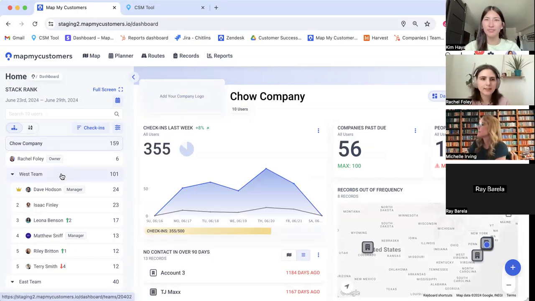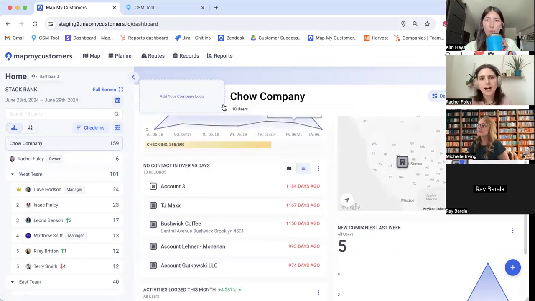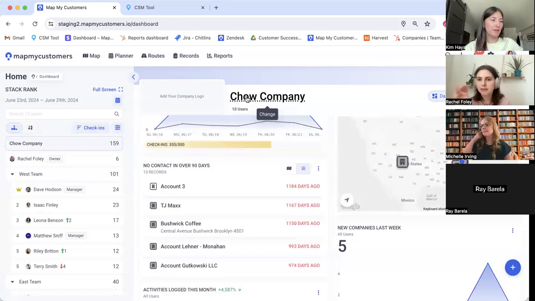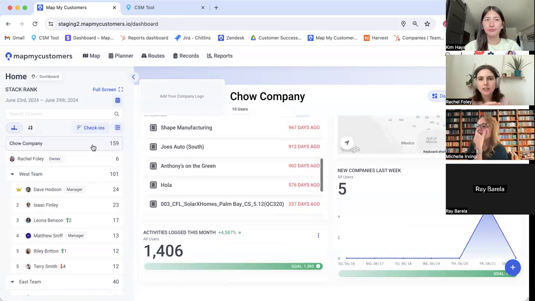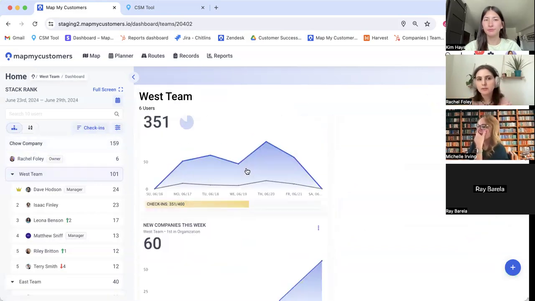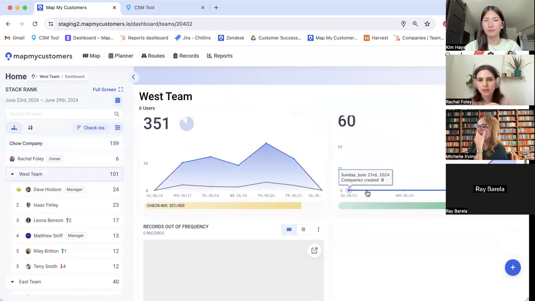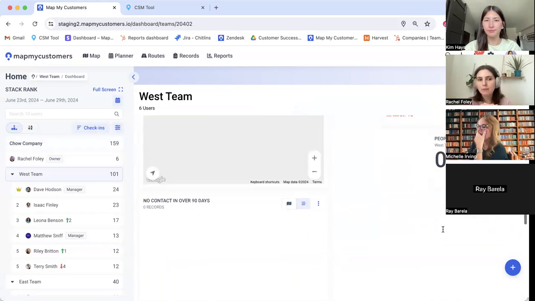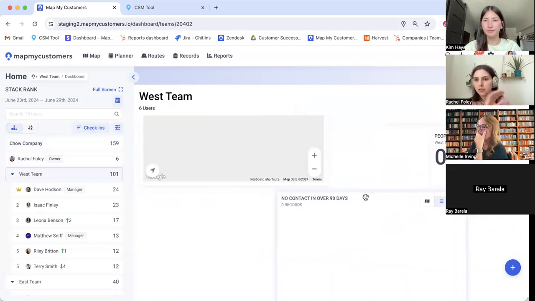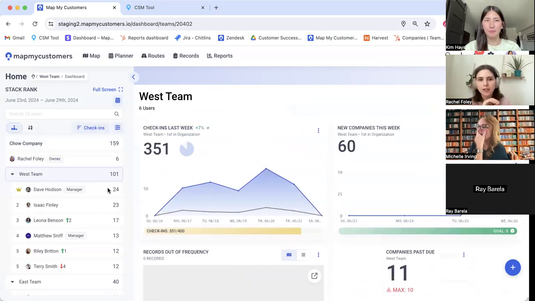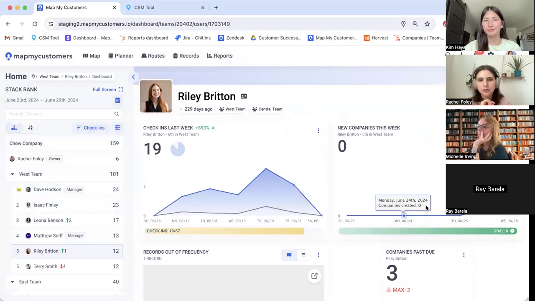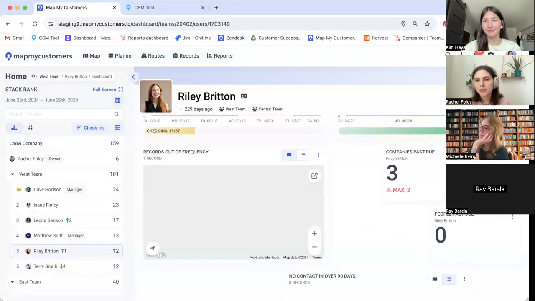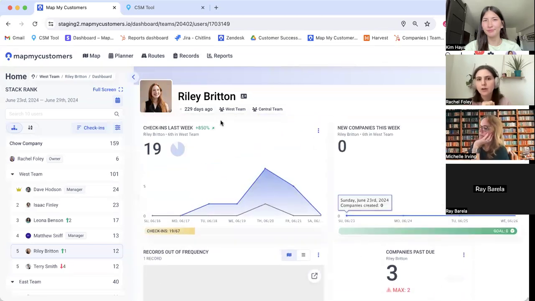Yeah, go ahead, Rachel. So when you see Kim editing at the top level of the Chow company, that is only visible to the admin level. The arrangement of that dashboard is completely separate from the team level dashboards. However, at the team level, if I make edits to the West team here, all the reps in that team are children to the team level dashboard. So as Kim is making edits here on West team, and now she clicks into a user, that arrangement has been copied over. If she were to log into Riley's account, Riley will not have the ability to arrange her dashboard.